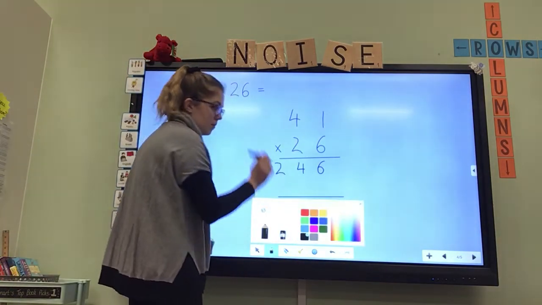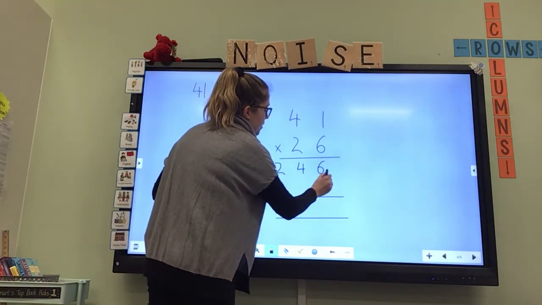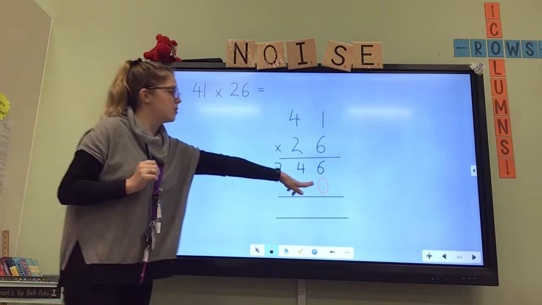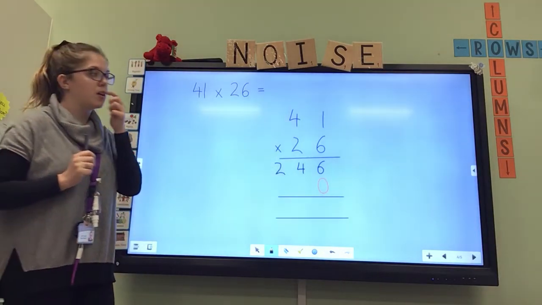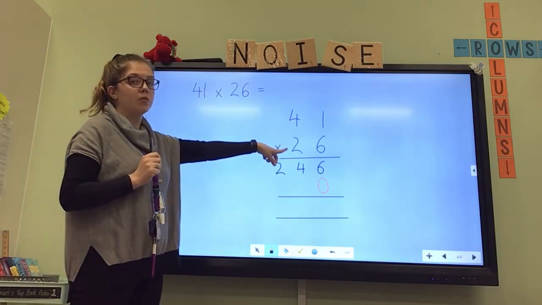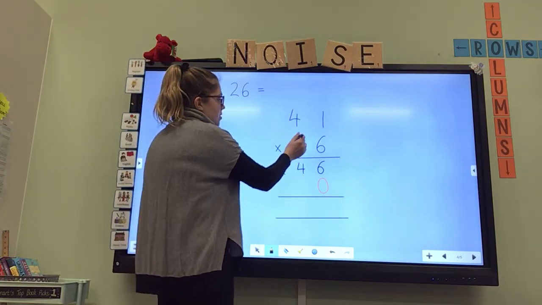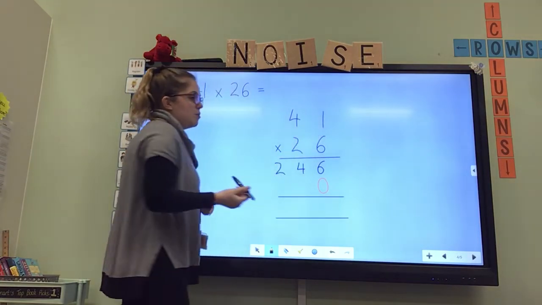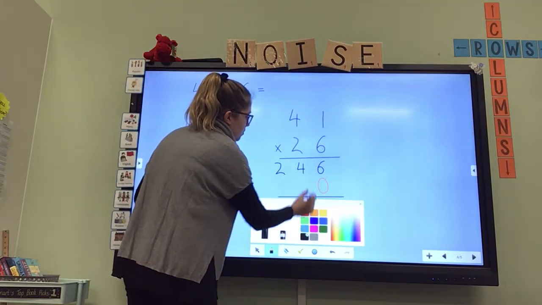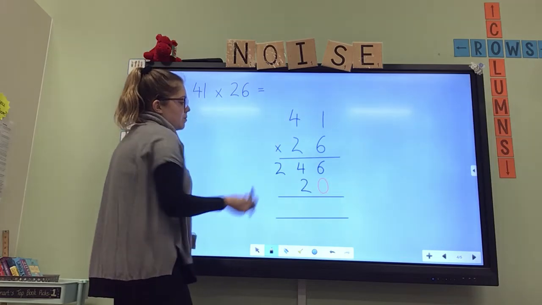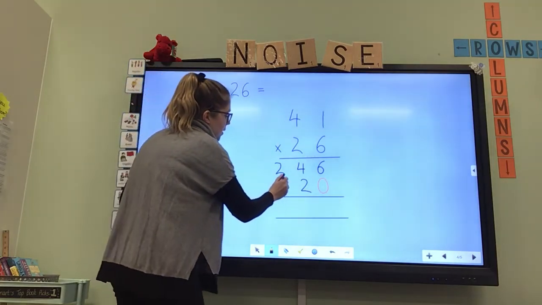Then, that special place value holder, don't forget it. Whenever you've done that first row, the first thing you need to do is to put in your 0 place value holder before you start multiplying by this 10 digit. So next we can do 20 times 1, or 2 times 1, which is 2, and we can do 40 times 20, which is going to be 800.